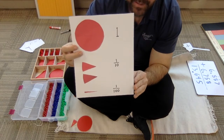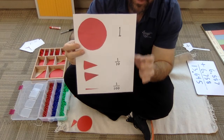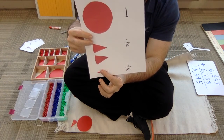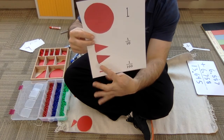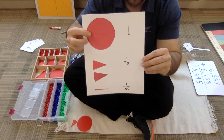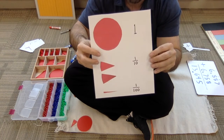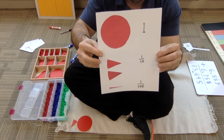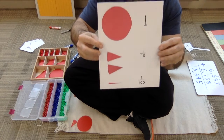there is literally 1/100th of this whole, because it takes 10 of these to make a tenth, and it takes 10 of these tenths to make a whole. So this is a great visual way to see just how small a 100th of a whole actually is in fraction form.